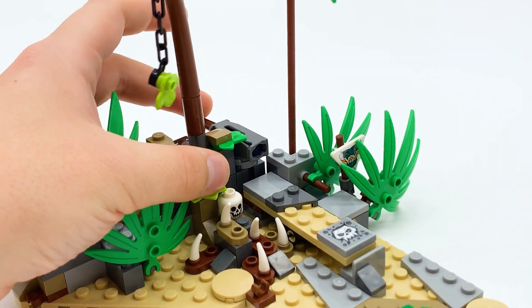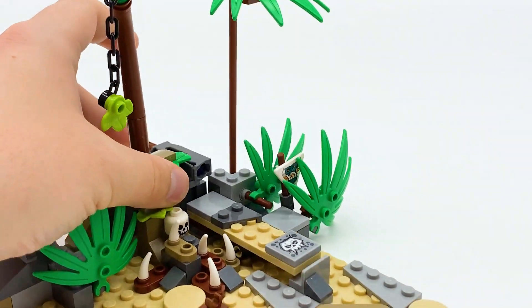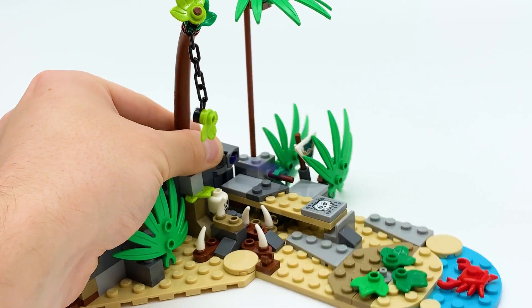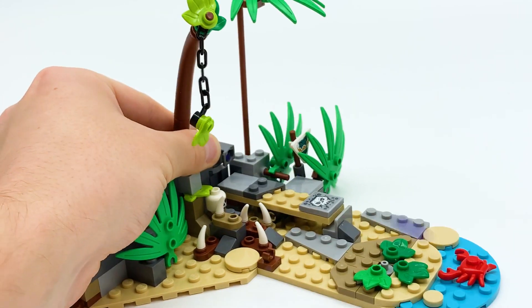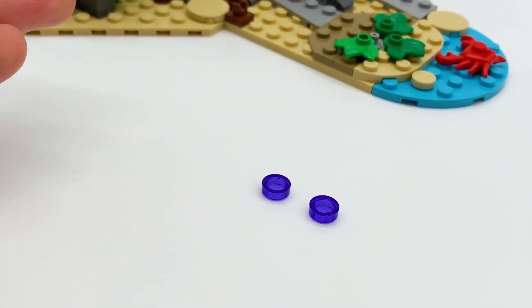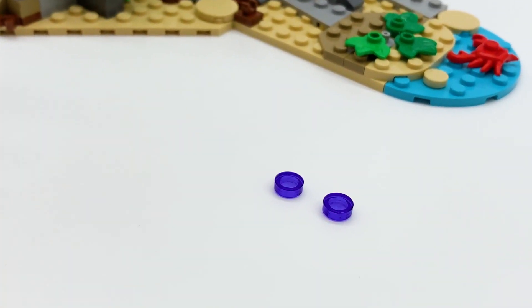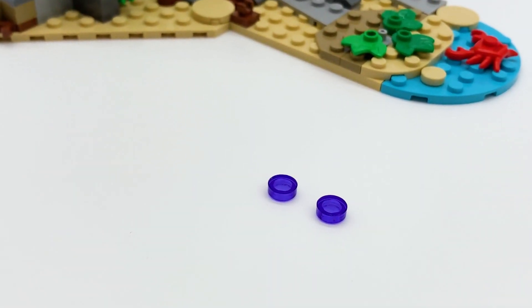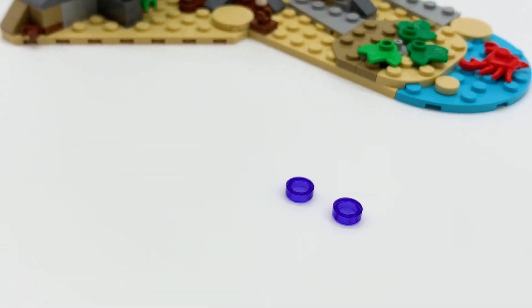And finally, this piece right here is a little tile shooter. If you push back on this little technic pin, it shoots out 1x1 rounded tiles just like that. Here are the little tiles that came out — they're just trans-purple 1x1 tiles. Trans purple is like the main color of the keeper's weapon, so it makes sense they'd be used here. Personally, I don't care too much for the stud shooters, spring-load shooters, or tile shooters like this, but I think I would have had fun with them as a kid.